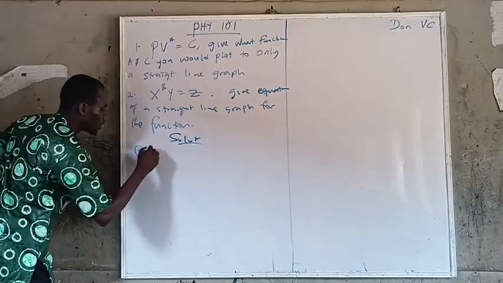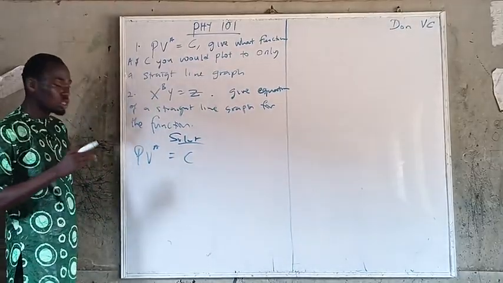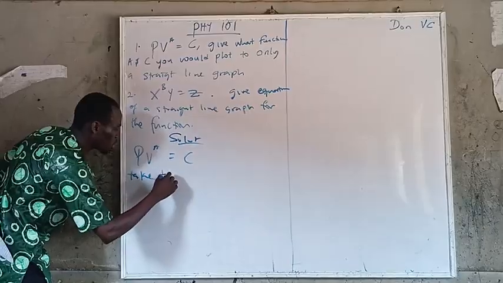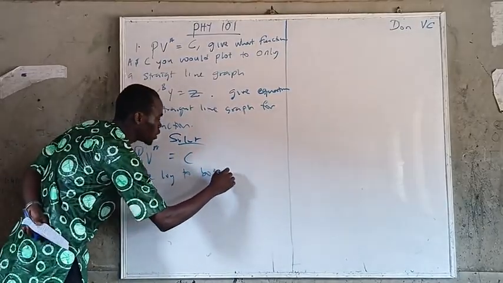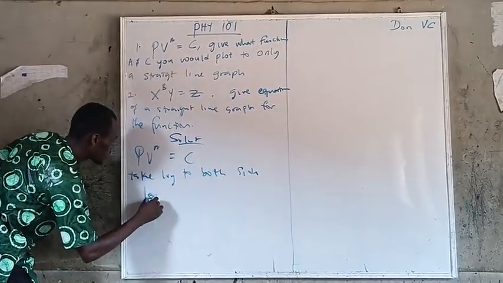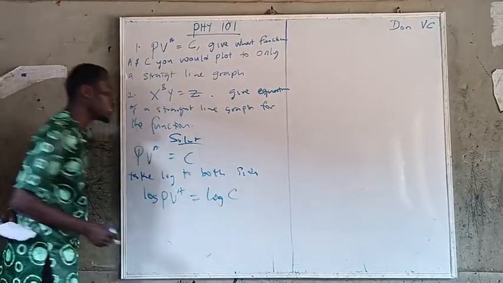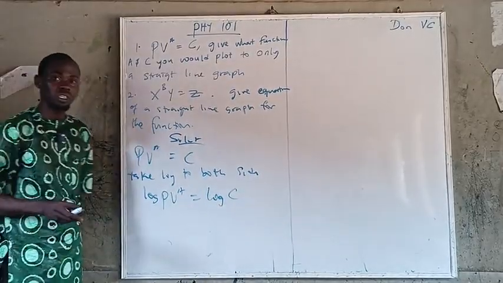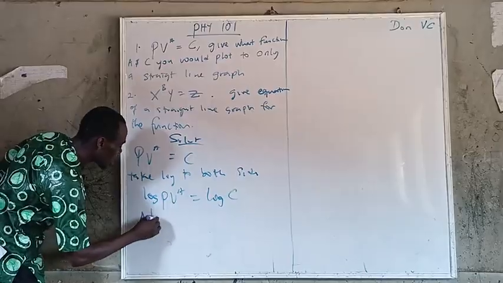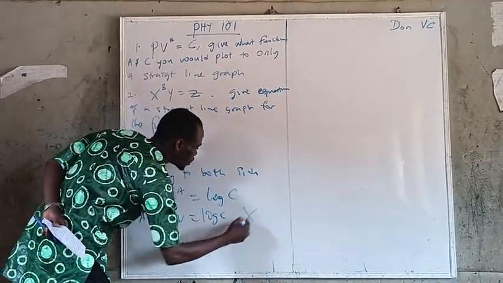When you have PV raised to power A is equals to C, every one of you should know this from your secondary school that you take log of both sides. When you take log of the same base to both sides, then we have log PV raised to power A is equals to log C. So what is the area of the common mistake where students can make? Students can take A here and have log PV is equals to log C, and this is very wrong.